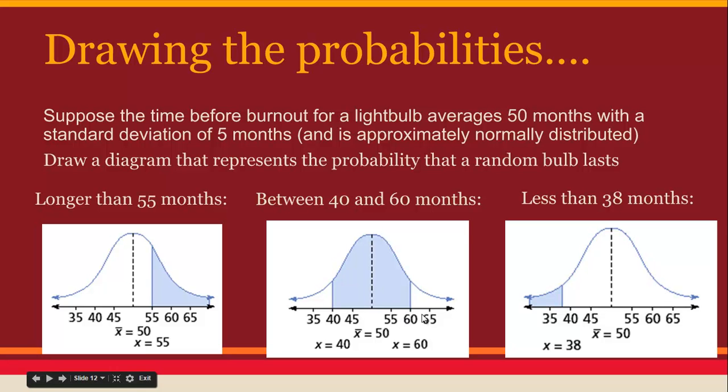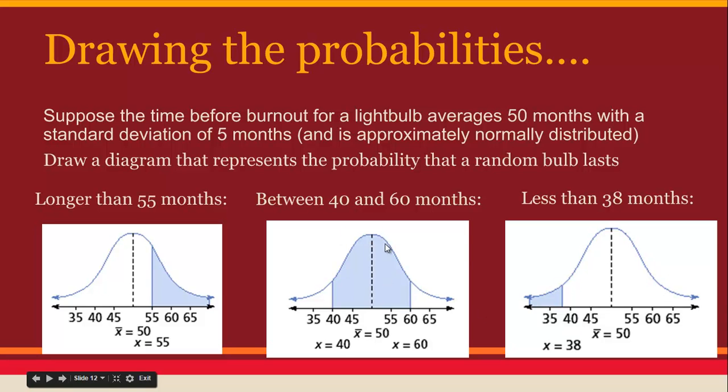Sorry, this is 95%. 40 to 60 is 95%. It's 2 standard deviations away. So this is 2.5% is less than 40. This is 2.5% greater than 60 because it's 95. They all have to add up to 100. So if you can just estimate, this is just less than 2.5%, maybe, because 40 would be 2.5. This is maybe 2% chance of less than 38.